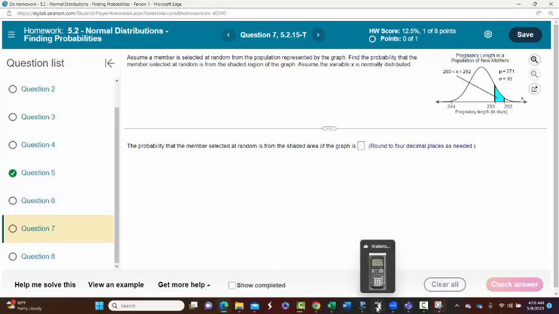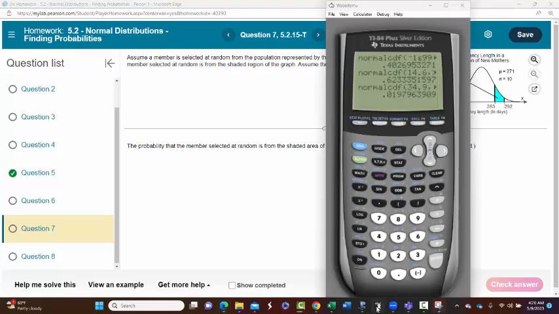So it's 283 to 292. I can see all the numbers right there over to the right. I don't have to move anything around. So there's the upper, 292, mean 271, and 10.